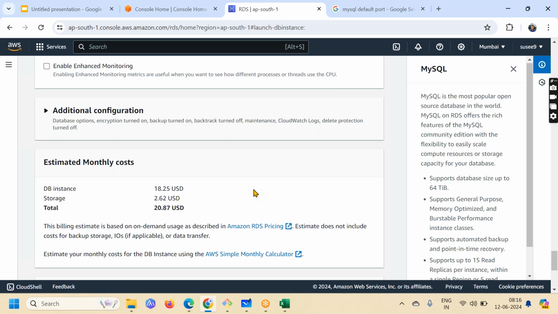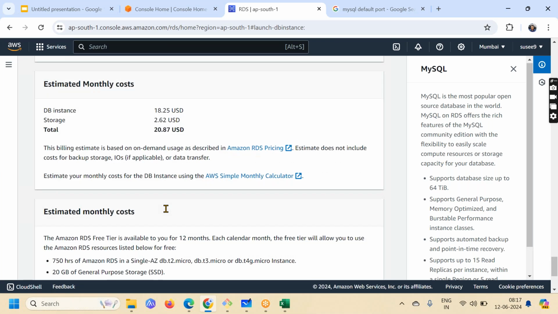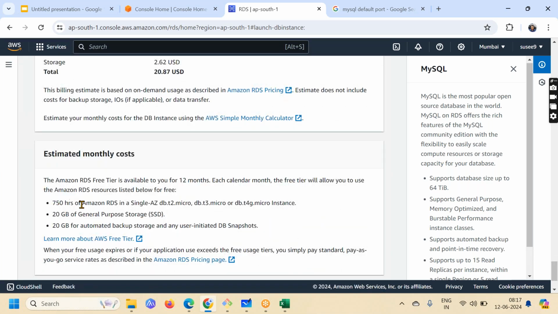Now of course we have chosen the free tier here. You can see that this is the estimated charges you might have to pay if you are not using the free tier, right? Fine. Now just look at this: 20 GB for automated backup storage.